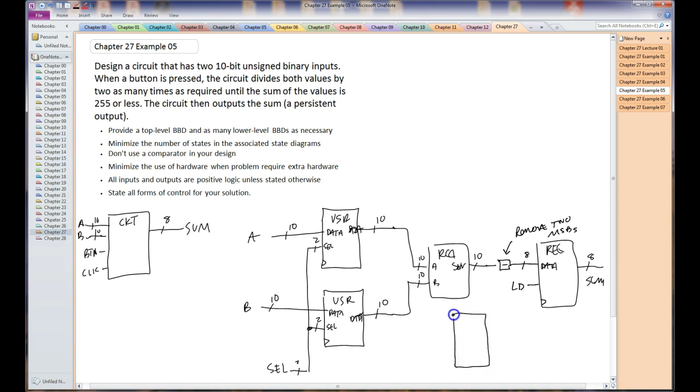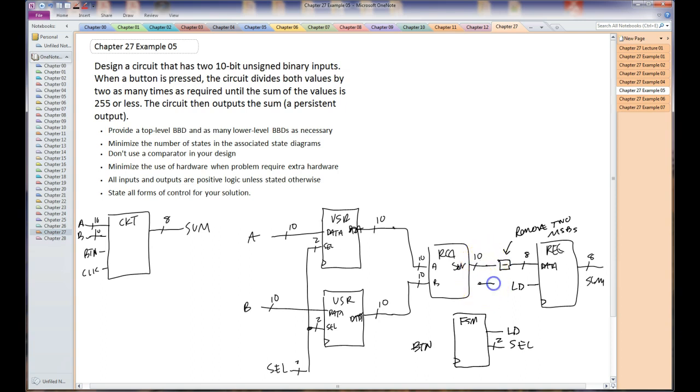So the last box we need in here is some way to control this circuit, and so we'll just list these. There's a load, and here's a select. It's a 2-bit value, and this is clocked, of course. And the status, the only other status we have in this one is, of course, a button, and we need one more thing. Now the issue here is we're adding these values. It needs to be less than 255, which means that the top 2 bits of this 10-bit value need to be 0. Additionally, the carryout has to be 0 also.